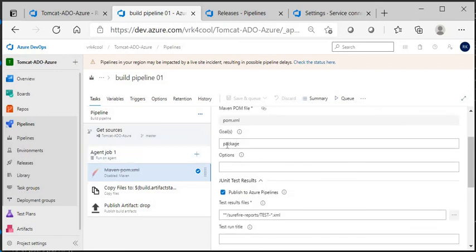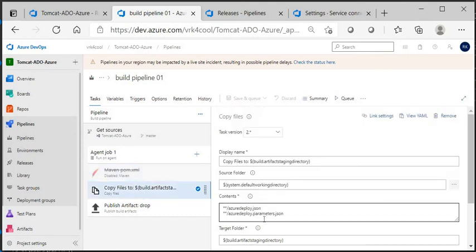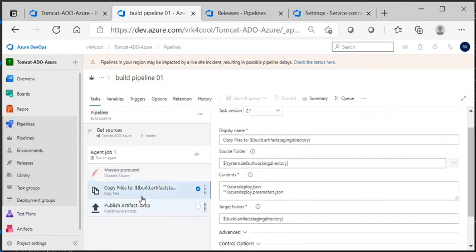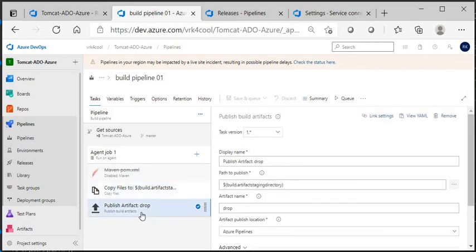You see the goal as package; in the pom.xml there will be a mention of packaging, what type it should be, war file, and then that war file would be copied from the copy files step and pushed into the artifact location. Sometimes, if they are using self-hosted agents, they would push it to a file share, and from the file share we can access that war file.